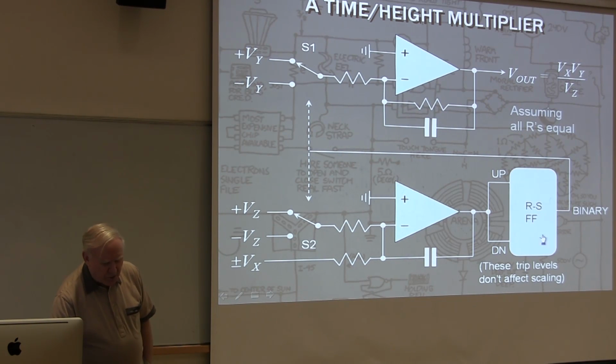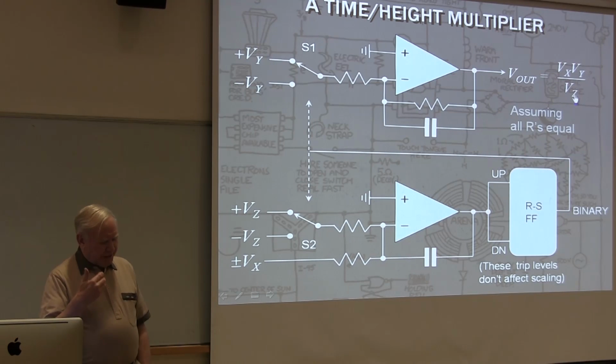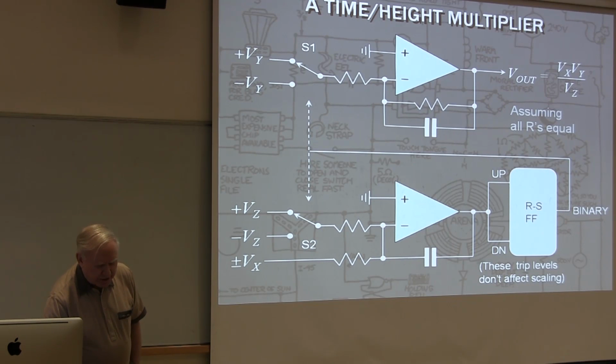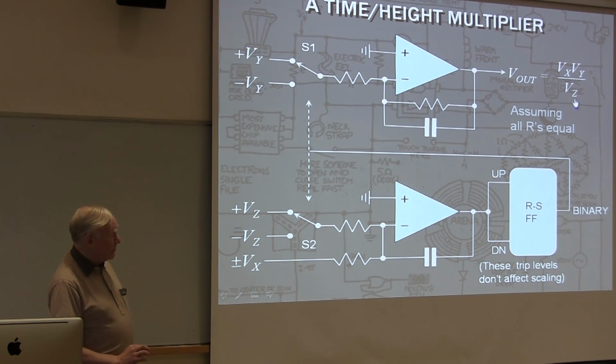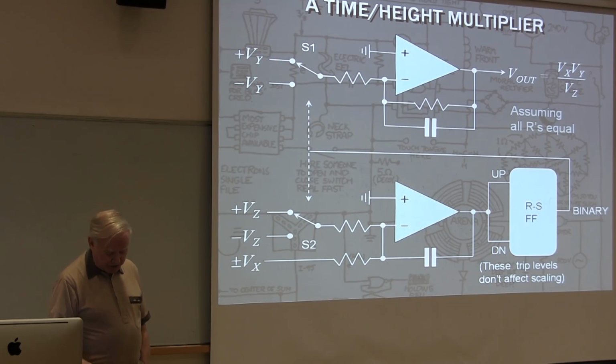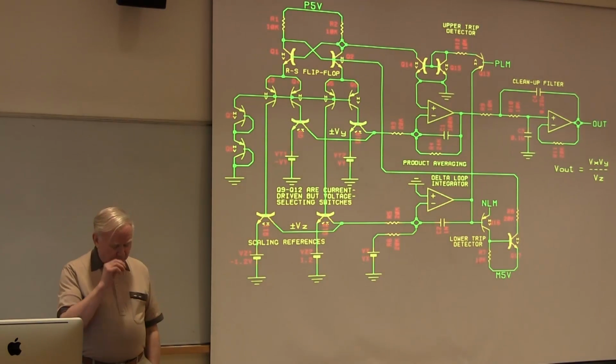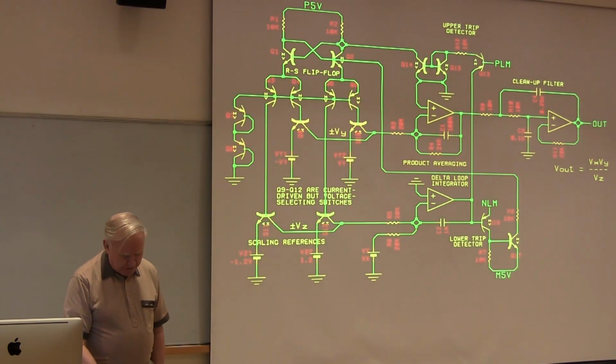And the long and the short of it is that when this thing runs, as it will because of the reset flip-flop here, the average of the output is a product divided by VZ. There's always, of course, got to be a denominator. If you multiply two voltages together, you have to worry about where that denominator comes from, because it sets the scaling of this thing. Anyway, I made a circuit just to sort of try it out myself.